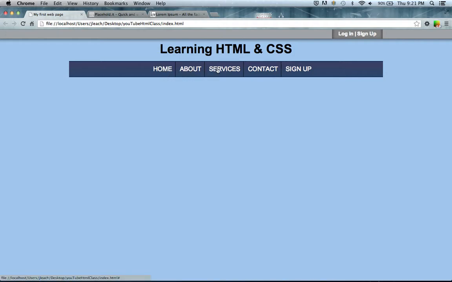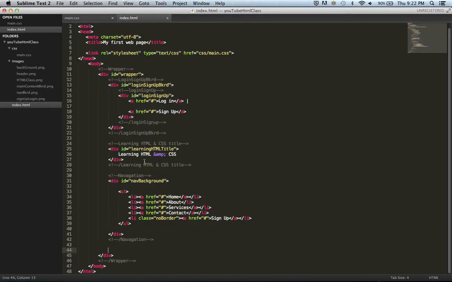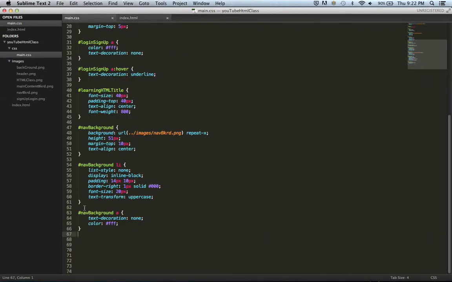And if you remember from last time, I asked you as more kind of homework to add links to your navigation. Hopefully you did that, and when you did that, you might have noticed that it turned blue and underlined. And if you weren't able to solve that, the code for that is you would need to target the A tag, as we talked about before.